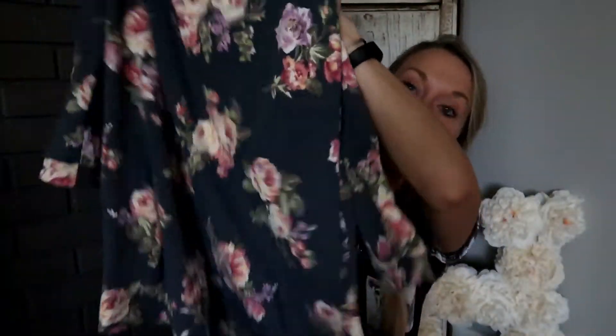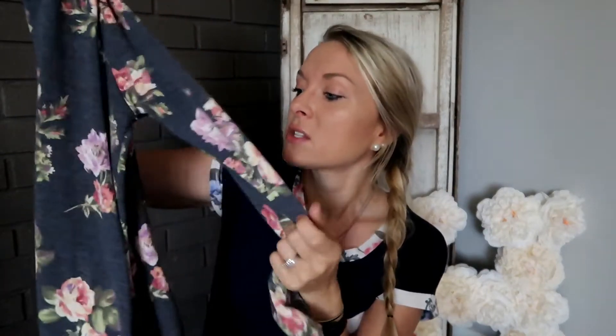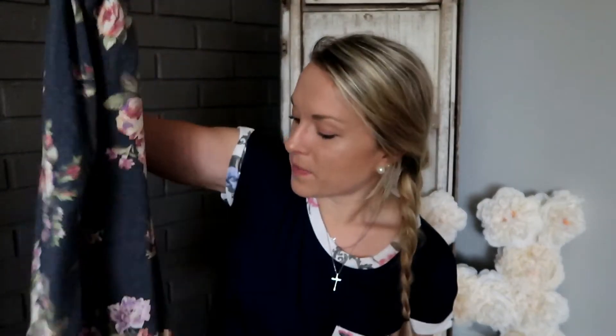Next I got this super cute floral dress. It's more of a dress because it's a lot longer — it hits maybe a couple inches above the knee — and it has these cute pockets. Give me a dress with pockets and I'm sold! I loved the floral print and the soft pink color; I don't have much of these colors in my closet. I'm going to pair it with a gray furry vest and some tall brown boots, and once it gets colder I can throw on leggings.